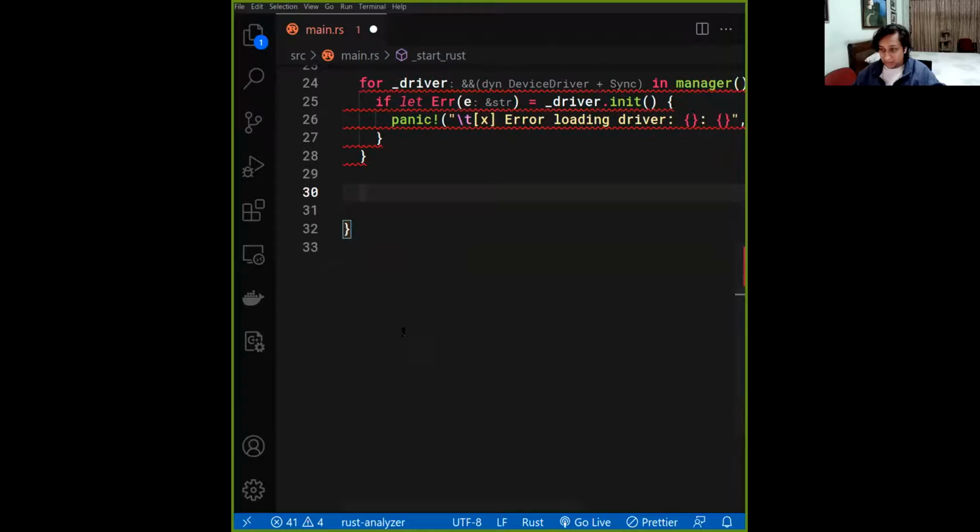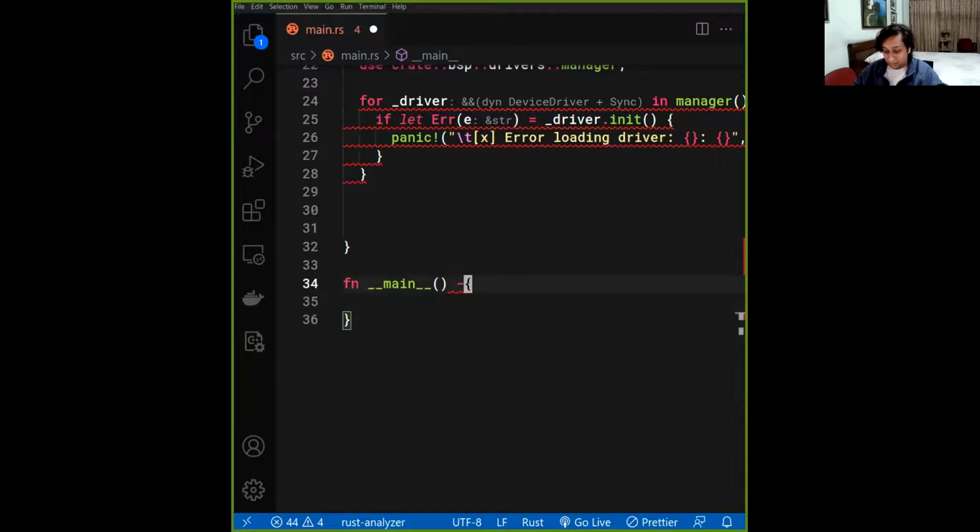After our drivers are initialized, what we can do is make a main function. This is just a name we are choosing on our own. We can call this function anything we want. We don't have to call it main, and it should return.